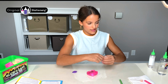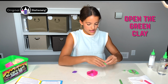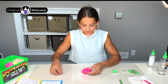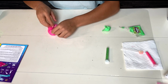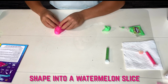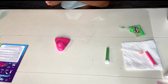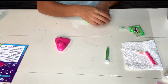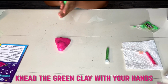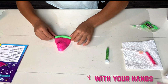So we're gonna open my green clay. I'm gonna take a little bit and we're gonna kind of form this. I'm gonna make sure my beads are a little bit more mixed before I complete this look. We're gonna form this into like a watermelon slice. So I'm gonna try and shape it like a watermelon slice. There we go. And now I'm going to add the green clay. So I'm gonna add a little bit more clay because I like the thick rims. I think it kind of looks cool. So we're gonna thicken this out and add it to our thing.